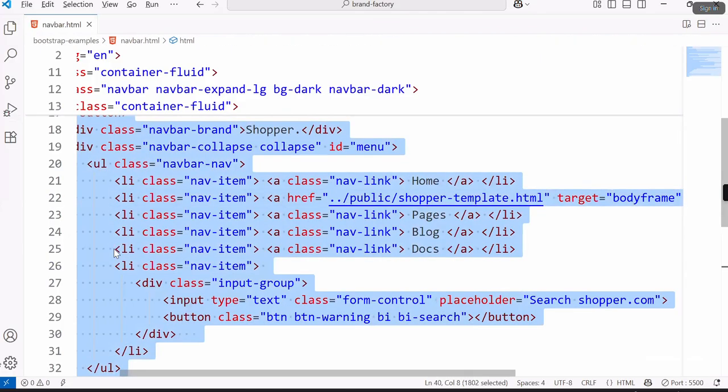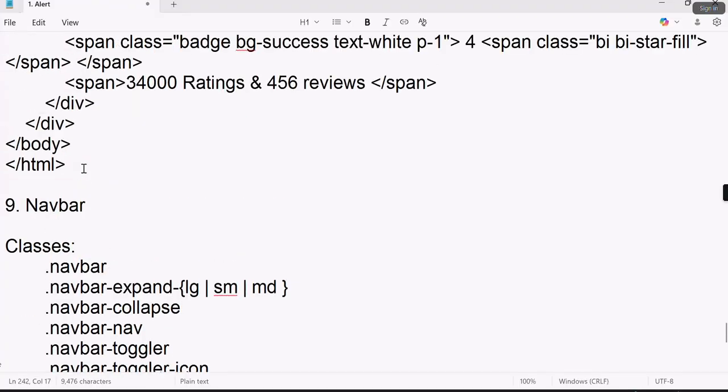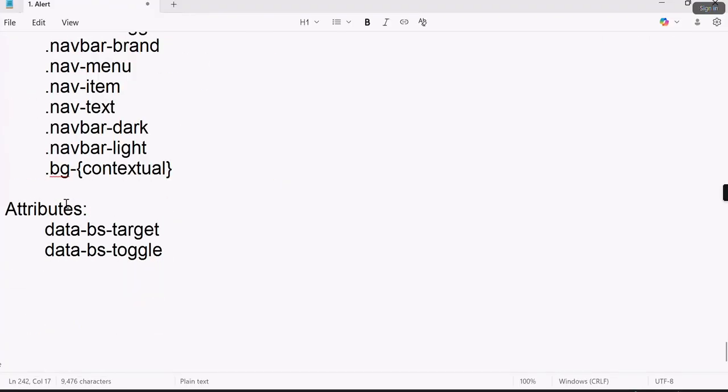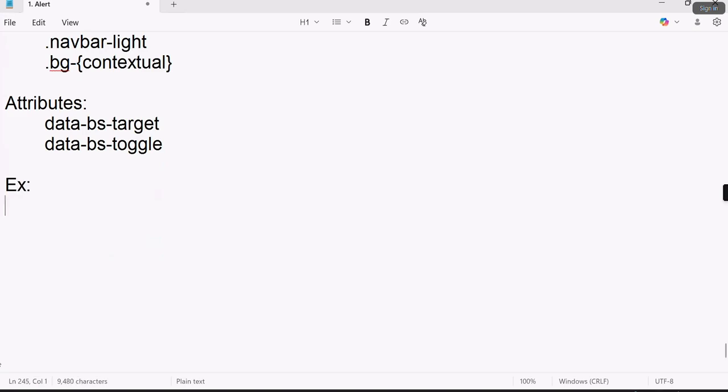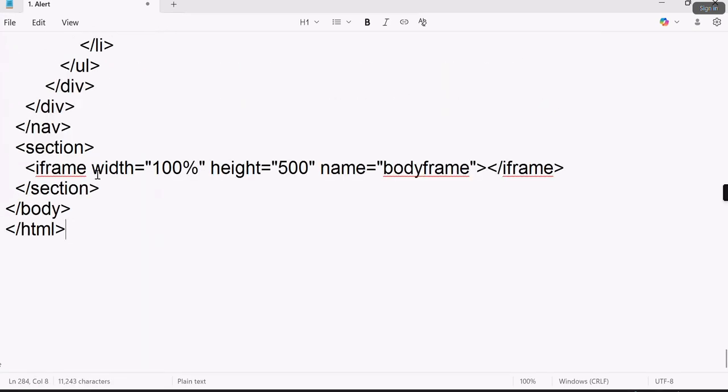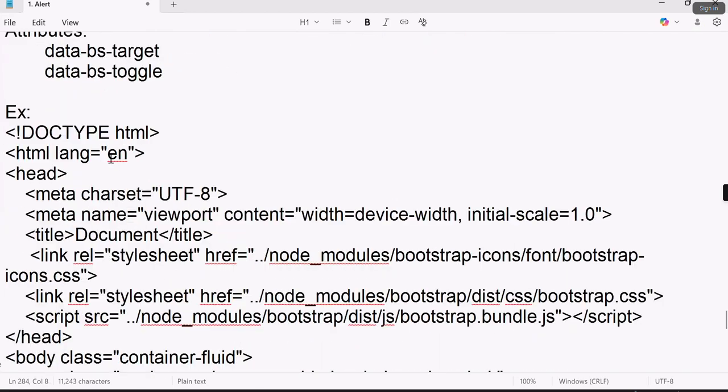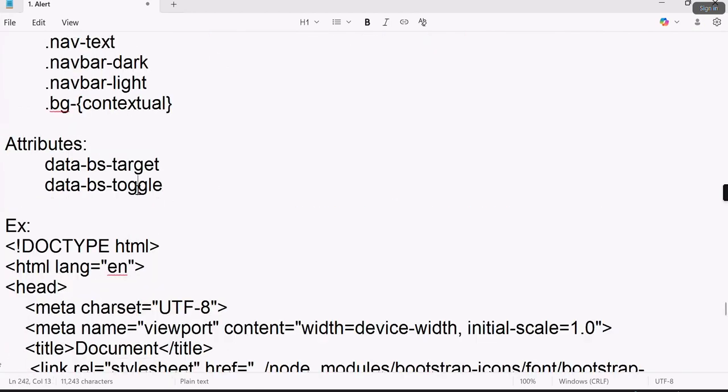These are all the classes required for navbar. Right. Now, this is the option we are having. Some more items are there, but they require a JavaScript and Sass combination, then we can use those components.